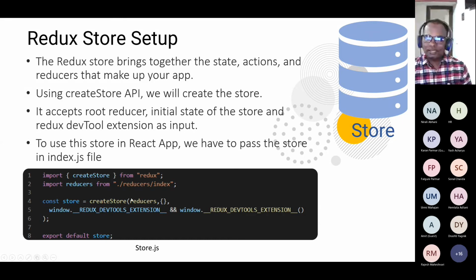So this createStore accepts arguments that require the reducer and the initial state. Remember this. Also, you can just omit this line of code right now. This is nothing but the dev tool that we are going to use.